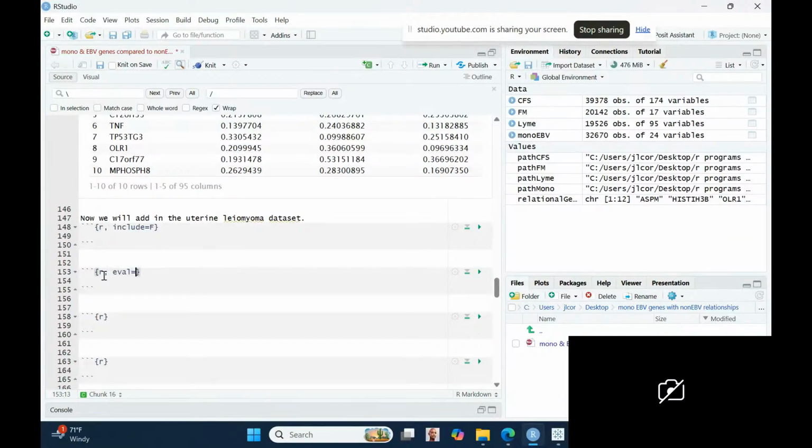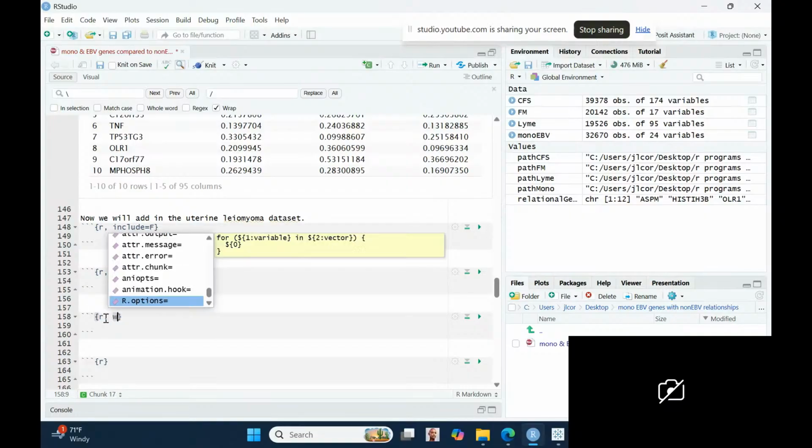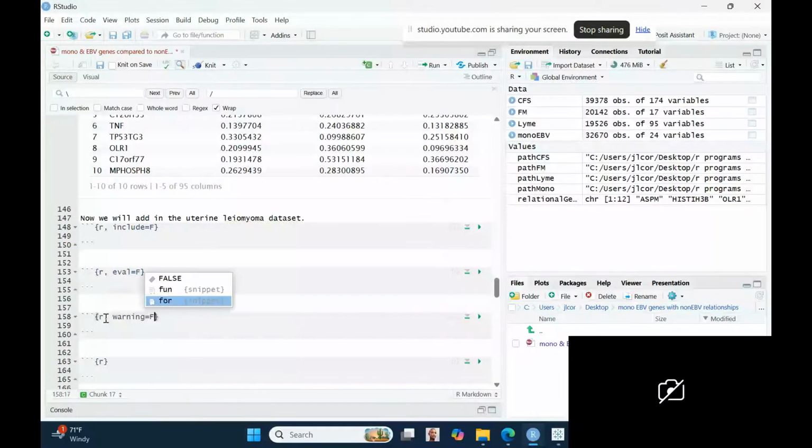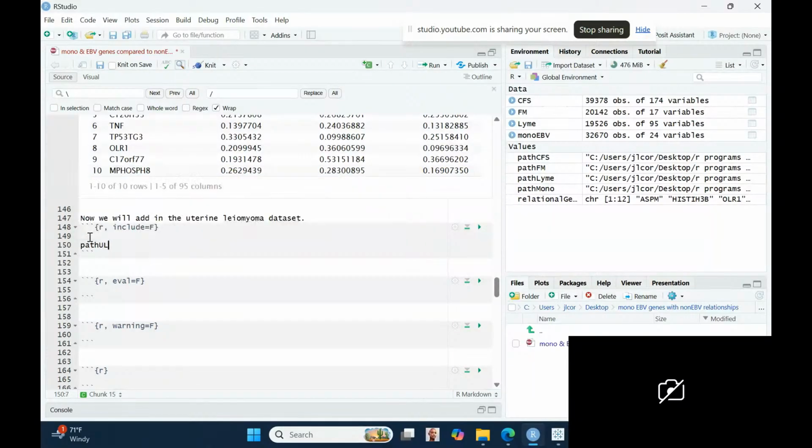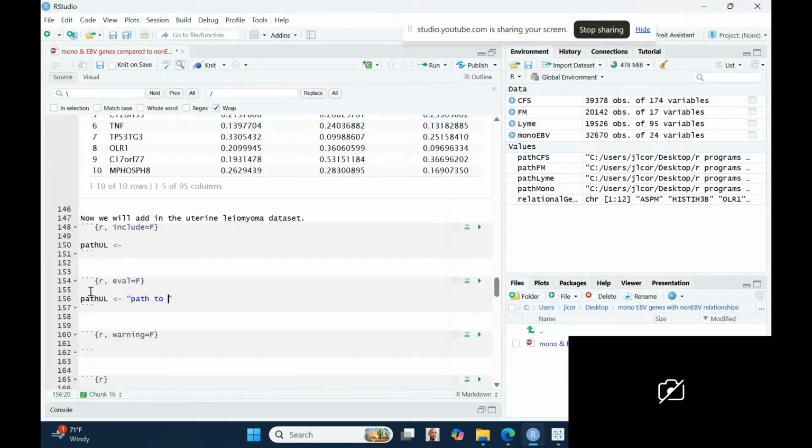Next one, eval equals false. And then this last one, warning equals false. Okay, and it's going to be path UL. And then the next one, also path UL, path 2. And this one, set working directory, path UL.